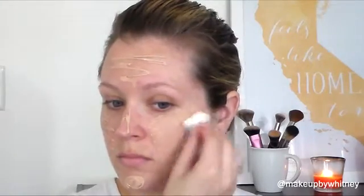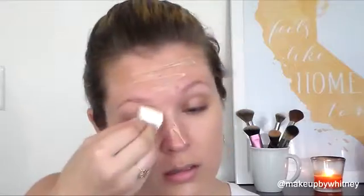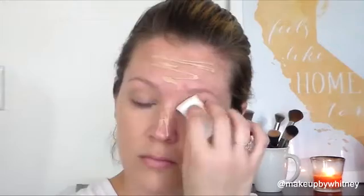I'm in the shade 102 Shell, and I use a beauty sponge like this one that you can get in any drugstore, and I got it wet like you would with the beauty blender. But the thing I like about this is that you use a new one every time. So if you have a problem with acne like I do, then you're going to want to steer clear of things that are reusable, or at least make sure that you're cleaning them all the time. What I like about this is that I use a new one every time, so I make sure that I'm not spreading any bacteria so that my acne doesn't get any worse than it already is.